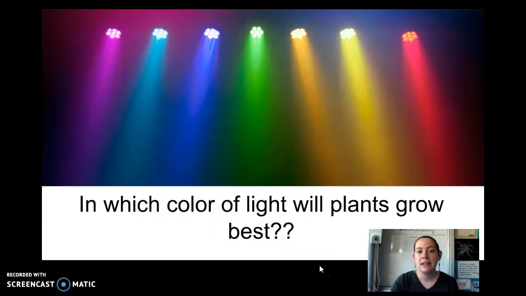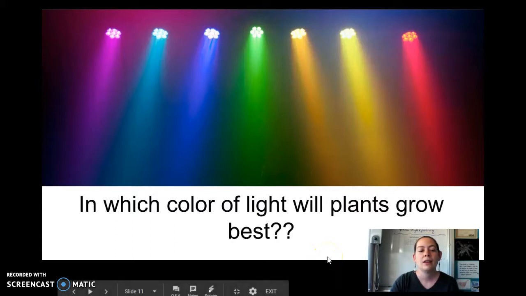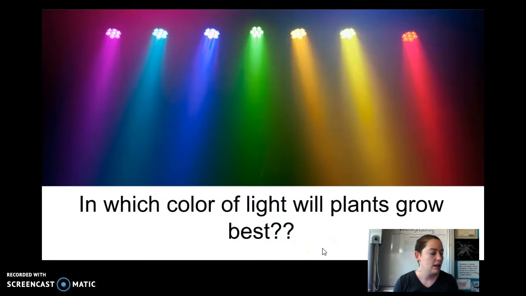So since plants need that glucose to grow big and strong, which color of light is going to be best for the plants to grow in? So your next job, after you finish filling out your note guide, is to go onto Canvas and find the Light and Plant Growth Virtual Lab. You're going to need this lab worksheet. And the front page of the worksheet asks you to predict or make a hypothesis about the color of light that will cause the most plant growth.